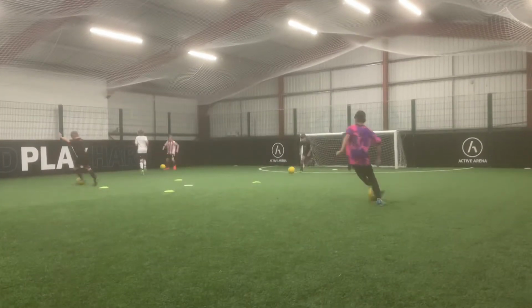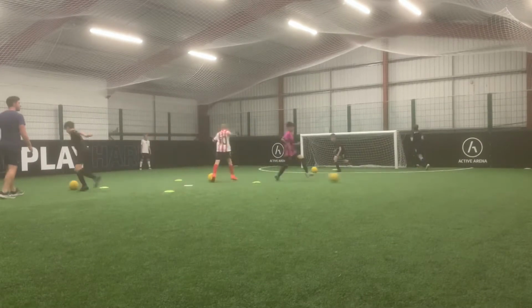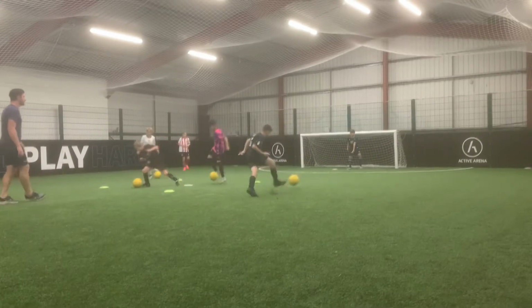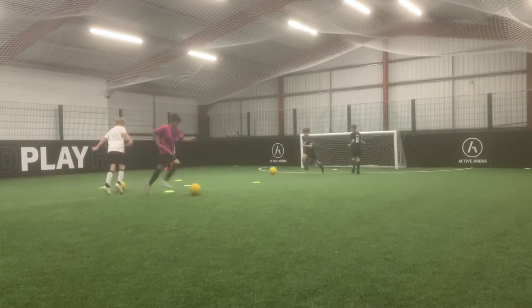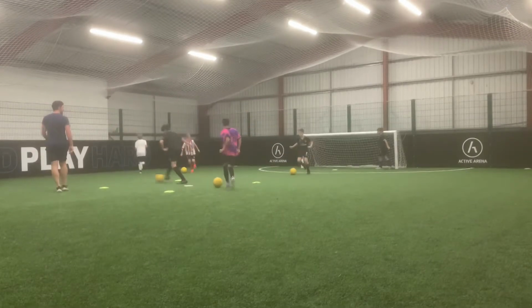The thing I'm looking to coach in particular is their first touch, so the first touch of the player receiving. I want them to push the ball out in front of them, and I want them to step into their touch, so they're playing with a real positivity and they're upping their speed. So we'll watch and see how they get on.